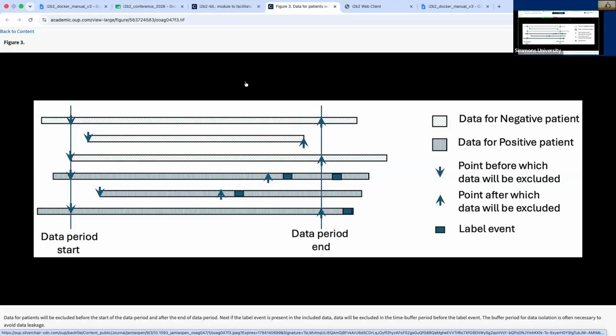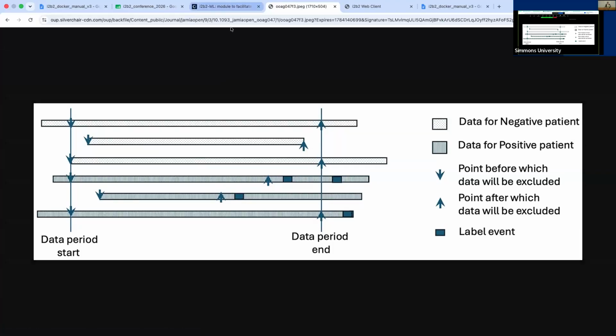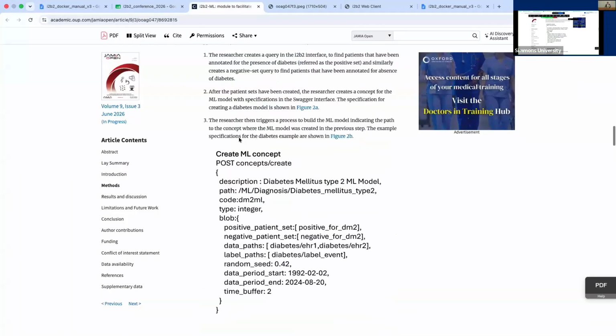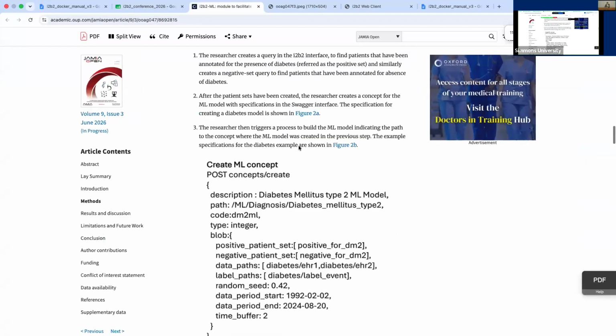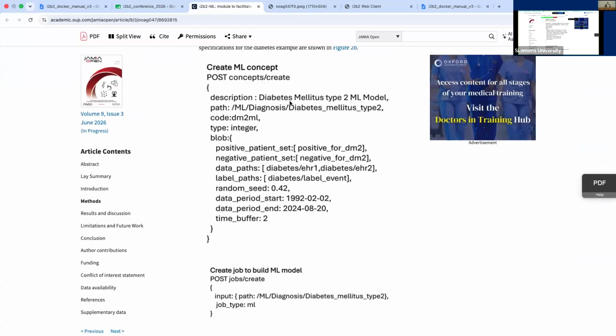Okay. Look at this API. There are these two APIs. This whole paper is about these two APIs. You can see this, right? It says, build a model for predicting type 2 diabetes risk. Here is the path in the ontology where I want you to put the facts resulting from the models. And here is a code I want you to use for the concepts which go in. Obviously the risk is going to be an integer. And here are these other criteria.